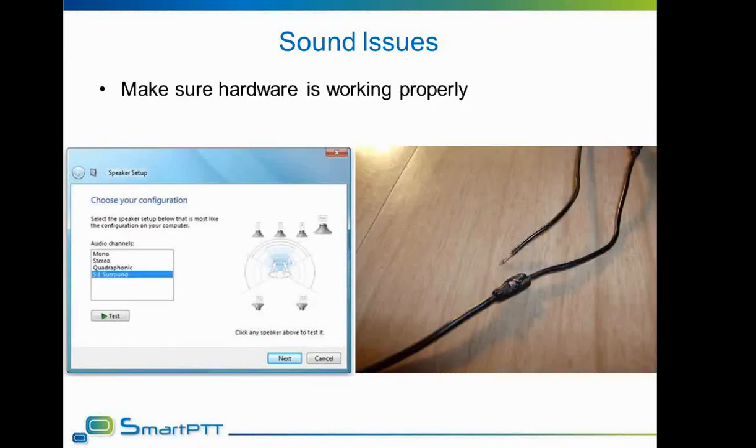If you cannot hear anything on the dispatcher, or radio subscribers cannot hear dispatcher, check if equipment you use is working properly. Stop SmartPTT and check the speakers and microphone using embedded Windows test system. If the equipment is not working in Windows operation system properly, there is no way for SmartPTT to use it in correct way.